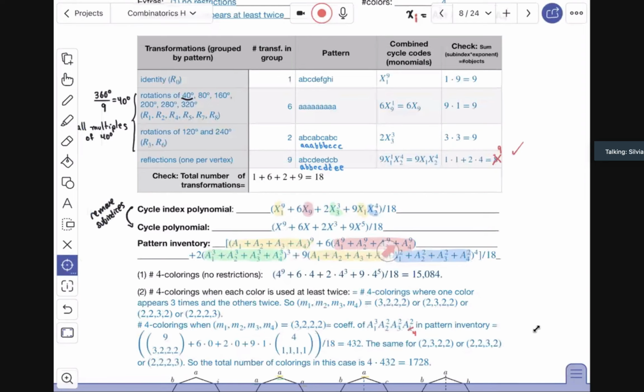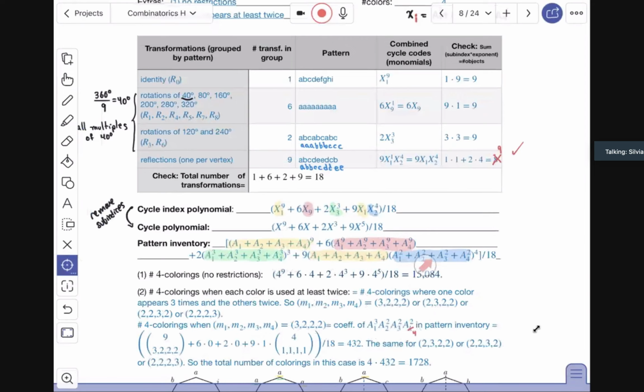Now, none of this is of this form, right? This is a1 to the 9th, this is a1 to the 3rd, a2 squared. So none of these could be of this form. When you expand that, all the a's are going to have power of 3 or 6 or 9. You can check it, expand this, and you'll see that none of the terms has this form. So that's why I have 0 of them, 0 of them.